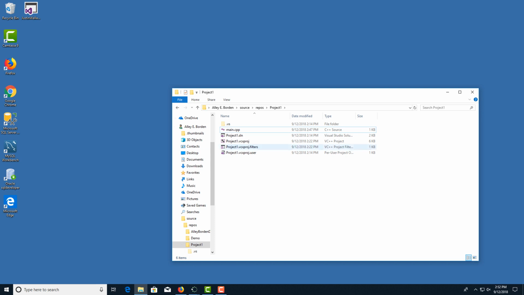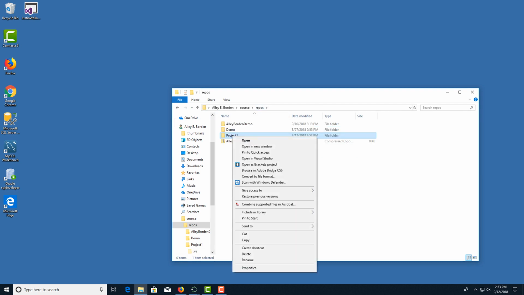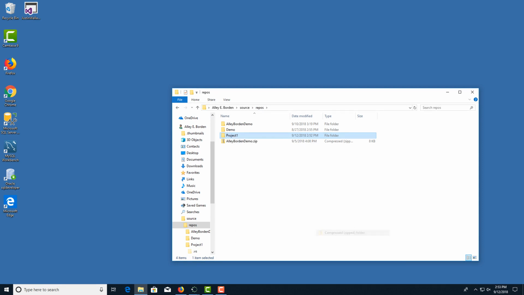Now that we've got your source file, your main file here is the most important, but you want the entire project besides those files I just told you to delete. So after that, you're going to go back out where your project is, send to compressed zip folder. And then this file will be on the order of about 7 kilobytes. You can turn that in real easy. It's lightweight. All of the information that we deleted is immediately restored when you open this back up. And then you'll turn that in.